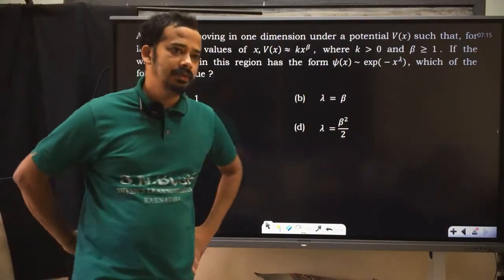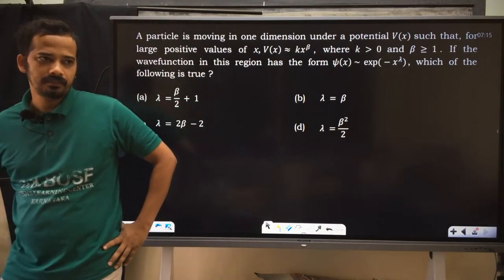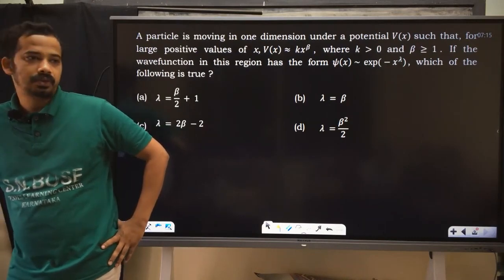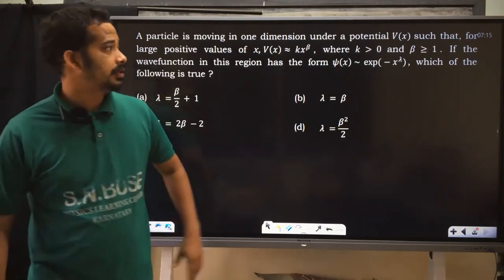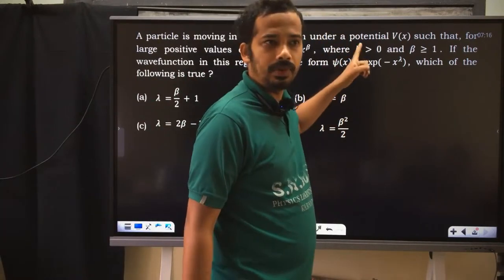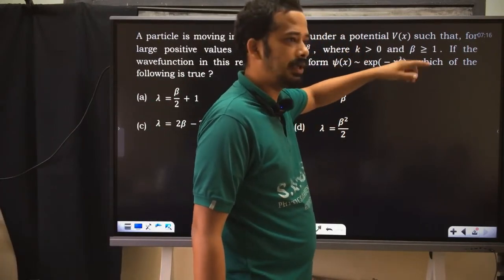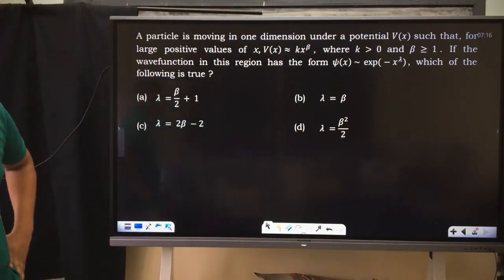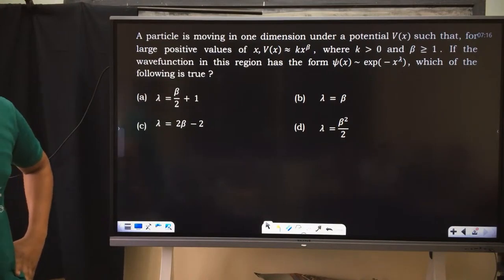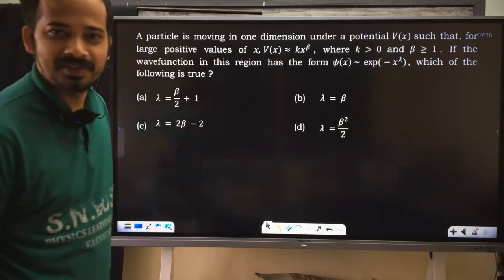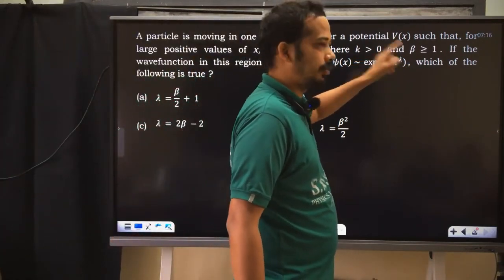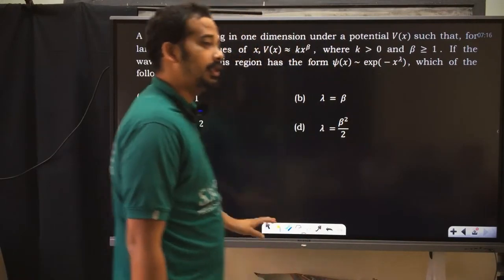Actually, whenever this kind of problem is there, you had better apply whatever you know. What is that? The harmonic oscillator you know. Am I right? When beta is 2, lambda will also be 2. But that won't work here. Check this out. All options are like this: if beta equals 2, lambda is also 2. I tried to apply the harmonic oscillator, where Gaussian e power minus x square is one of the wave functions. That won't work. And one more thing, he is expecting something else.